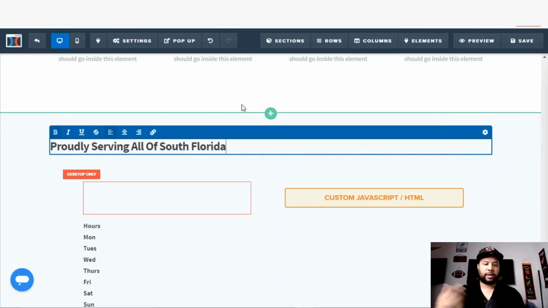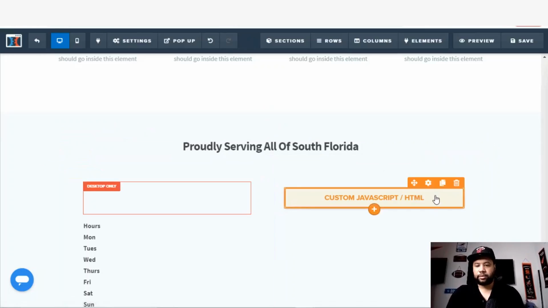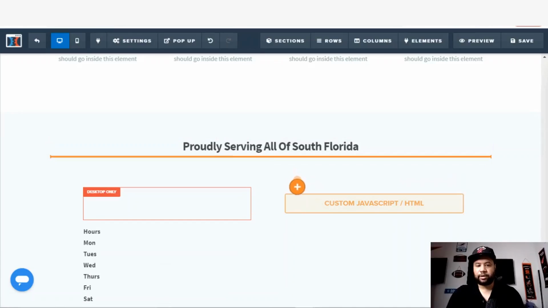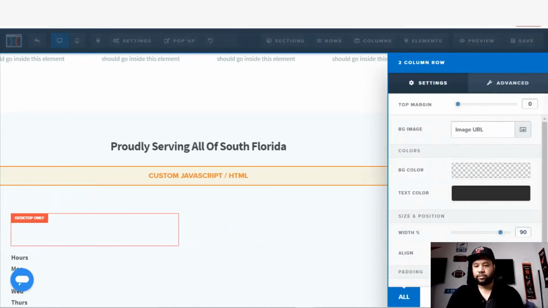That's it. I would just do something like this, and then I would drag this map up here and put it underneath, and then I would actually get rid of this.